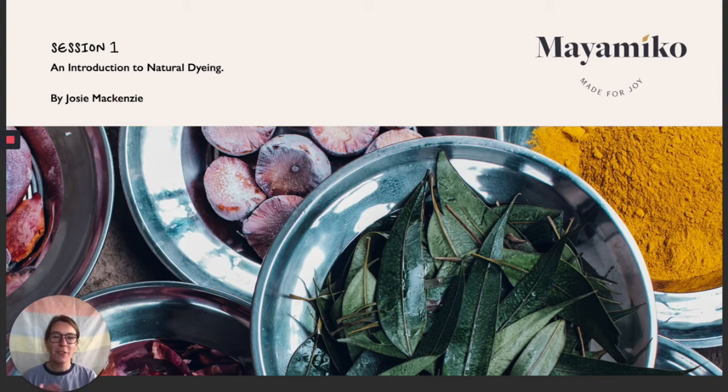So I also have been living and working in Sri Lanka, and in Sri Lanka I run a social enterprise which focuses around sewing, but also with a big focus of looking at natural dyes. So I've been teaching this process to a group of mothers in Sri Lanka for the last 4 years, and so I'm very used to language barrier and cultural differences, and really I encourage you to ask any questions. No question is a stupid question, never. And I will do my best to answer you and support you along this journey.